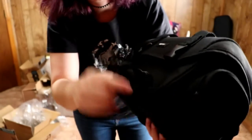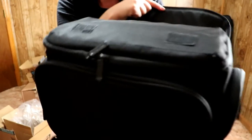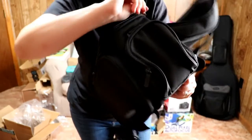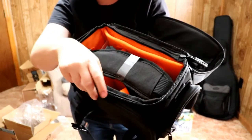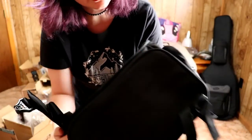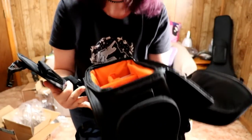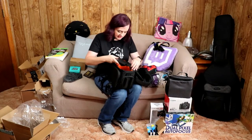Wonder if there's also Velcro. What is that for? I think there's also a couple of straps for attaching it to backpacks and stuff. Okay, yeah. There's Velcro on top, so there's the clips and some Velcro to hold it shut, and a zipper. Very little chance of this sucker popping open on its own. And I forgot, they had a few choices, and orange on the inside was one of the choices. So there's the strap to attach to the sides, and that's what the inside looks like. Whole bunch of dividers with Velcro and stuff.